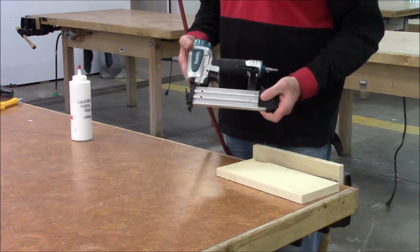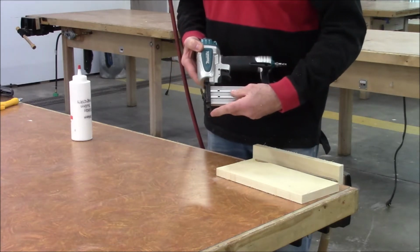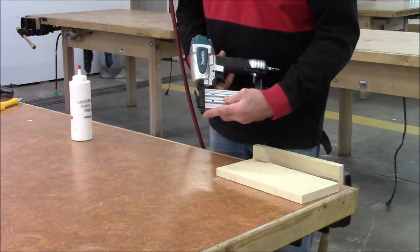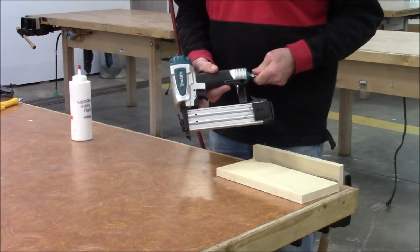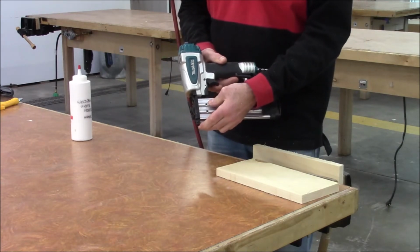Now the brad nailer has a couple of features with it. There's definitely a safety feature involved here. This is the safety switch on this particular one. Unless this particular lever is depressed, it will not dispense a nail when you pull the trigger. Okay? You can have it plugged into a line as long as you want, pull the trigger, nothing will happen. As soon as you push on this and pull the trigger, it will dispense a nail for you.